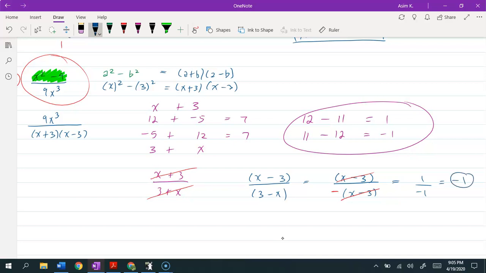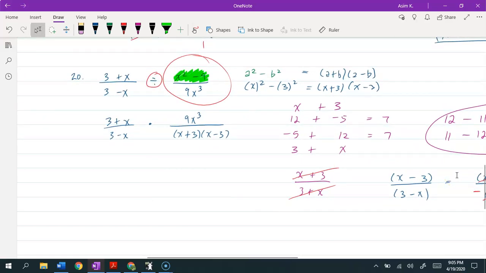So what I'm trying to say to you here is when it comes to canceling things, x plus 3's and 3 plus x's, don't worry about shuffling them around. Just go ahead and cancel them. But x minus 3 and 3 minus x, you can't exactly cross them off like this, but you can shuffle the bottom one, or the top one, by putting a negative sign on the outside, restructuring it, and then making a conclusion.